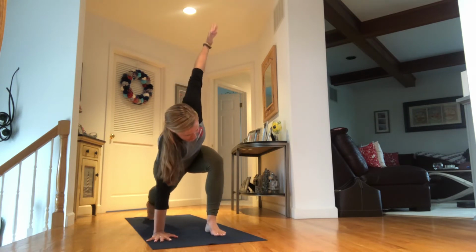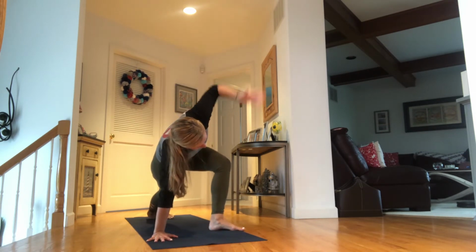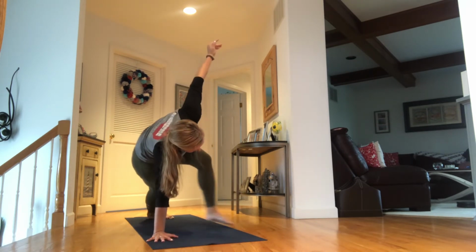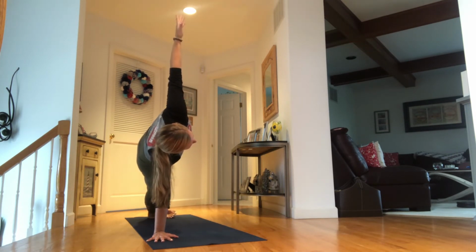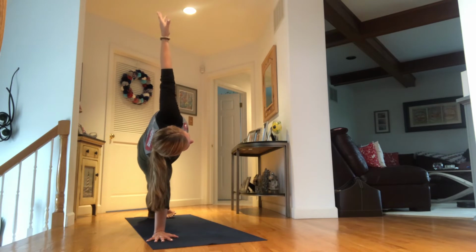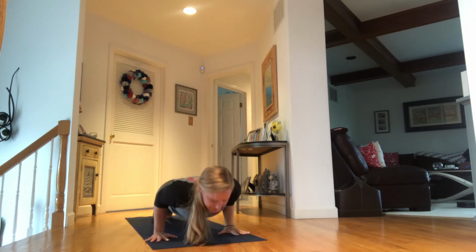And then keep your right hand where it is, right under the shoulder. Spin onto the outer edge of your right foot. Spin the left toes out to the long side of your mat, or stack your feet or stagger them. Find your version of a side plank. Inhale, lift the hips high. Exhale, lower through your vinyasa. We meet in downward facing dog.